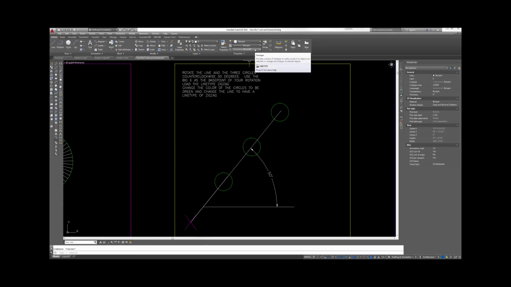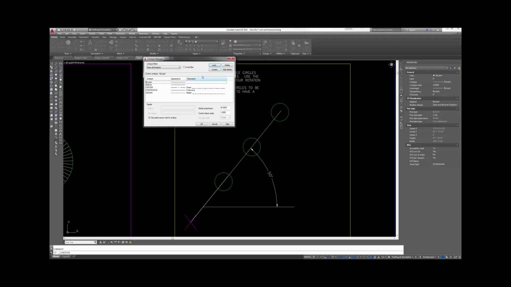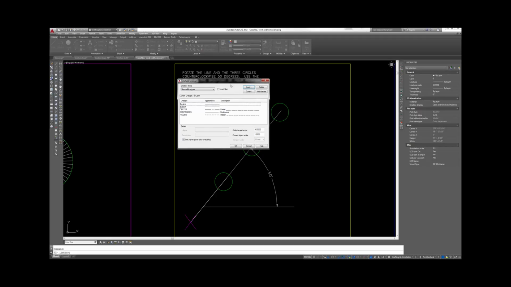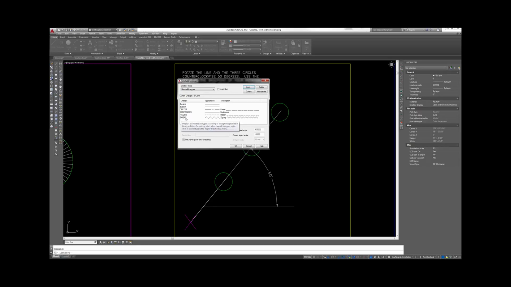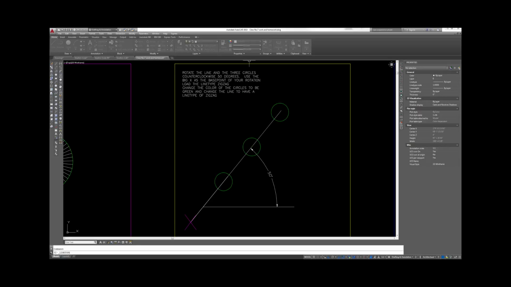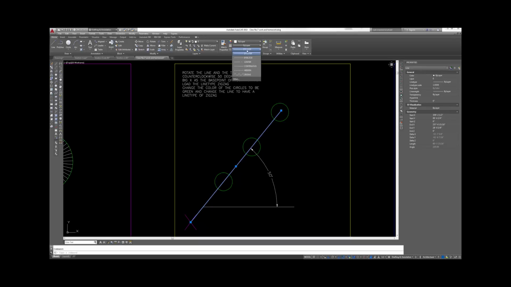Under properties, I have this drop down right here. You can see these are the current line types loaded. I'm going to hit Other, and now my line type manager pops up. I want to load, and I can scroll down until I find the very last one, which is zigzag. I click on it, hit OK, and now you can see zigzag's been loaded. I hit OK. Now I just come in and select that line, come to my drop down, pick zigzag, and there it is.